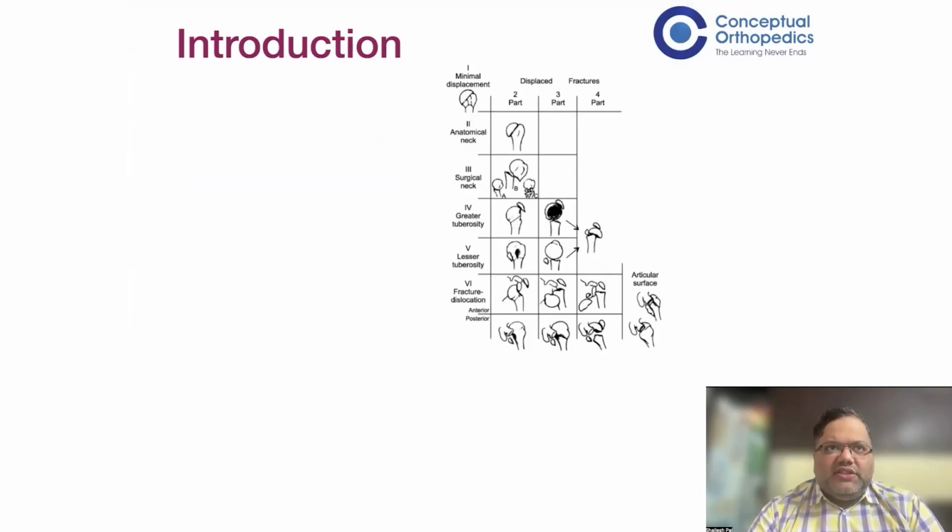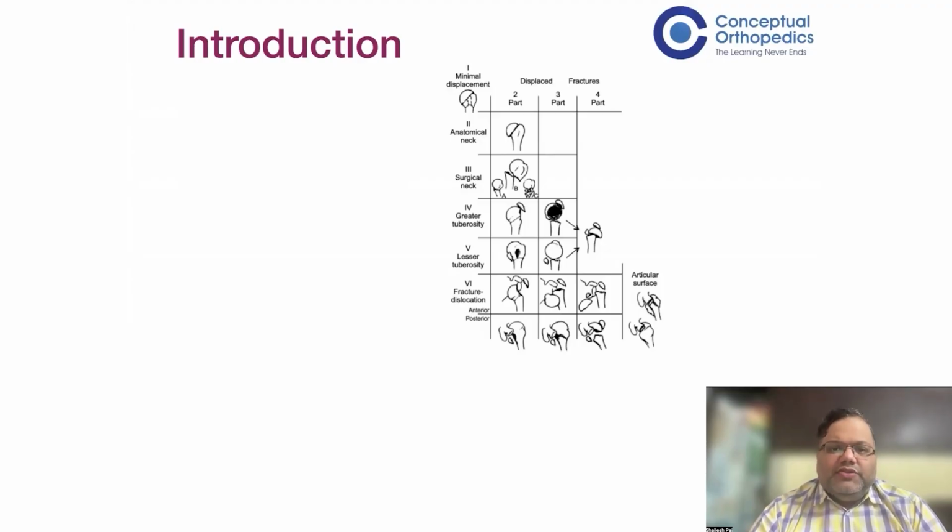The Neer fracture classification is one of the most widely used systems. Right now, the Neer system originally did not talk about these injuries, but over a period of time, with the modifications, we do see this, right? So in this, we can clearly see type 6, which is lying at the bottom. Those are the fracture dislocations, and you can actually see so many subtypes in them.